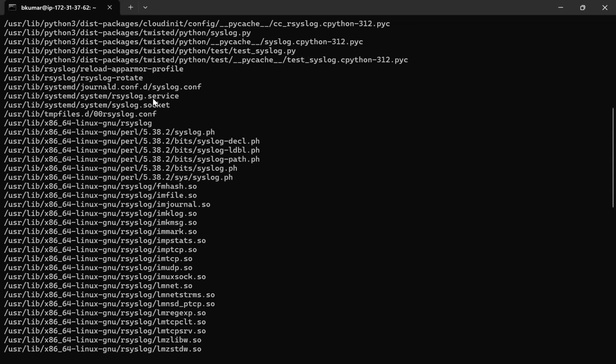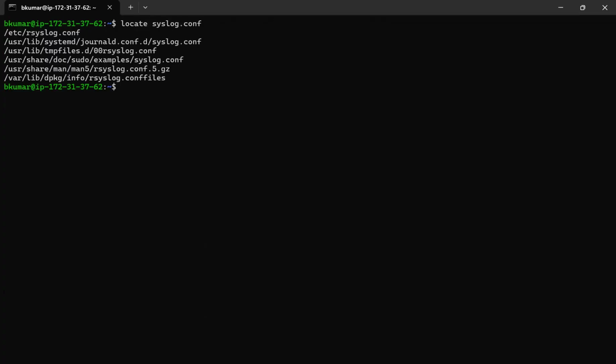Exactly, look for the syslog.config file. Here you can see it. I will search with this name. Locate file name. Wherever this file is available, it displays it with the path.